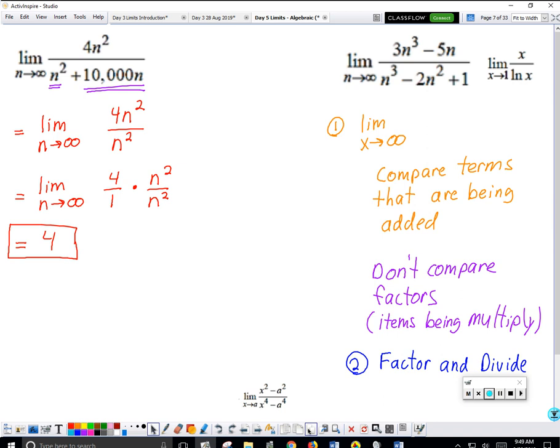Please, Calvin. So isn't 10,000 also going to be infinite? Smart answer. Okay. It is also big. It really is. But by comparison, this one is so much bigger, it still is negligible. It's hard to visualize that until you take out a calculator and make a table. Put n squared in one column, 10,000 n in the other, and then start plugging in bigger and bigger values of n. And eventually you see that the one is just so much bigger. So that part you're just kind of trusting me, but that's a really good observation.